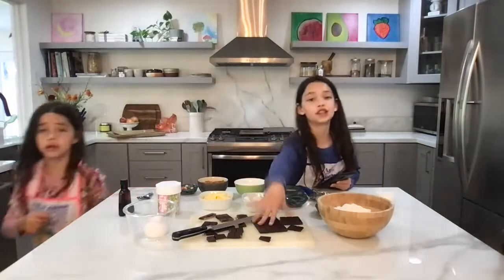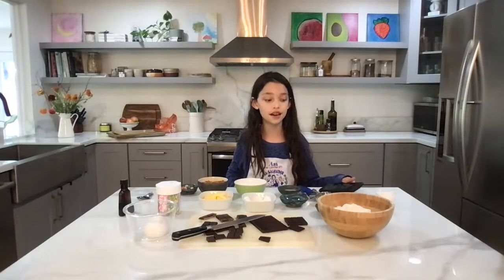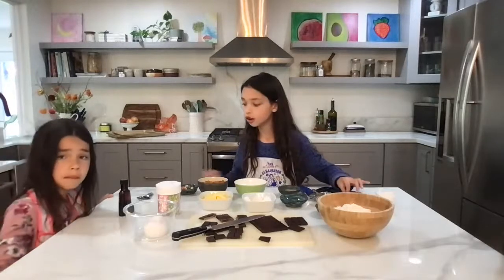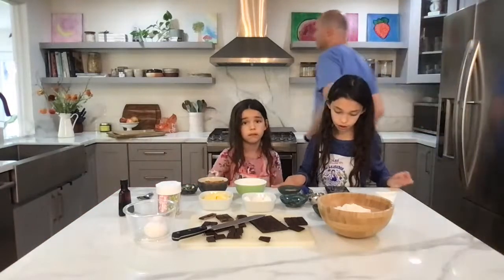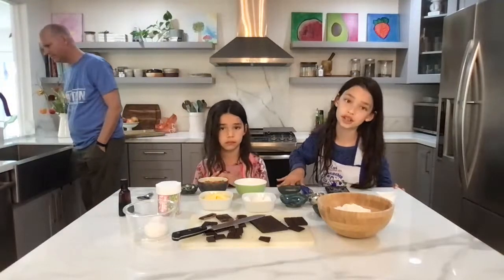12 ounces of chocolate. It doesn't have to be 12 ounces. It's just as much as you want. We got a little less because we wanted to put other stuff like googly eyes to make an Elmo, M&Ms to make a cool rainbow cookie, almonds to make a nutty chocolate chip cookie. So it's not just all boring chocolate. It's really good though. You need flaky sea salt, which you only need a pinch of. Okay, so let's get started.